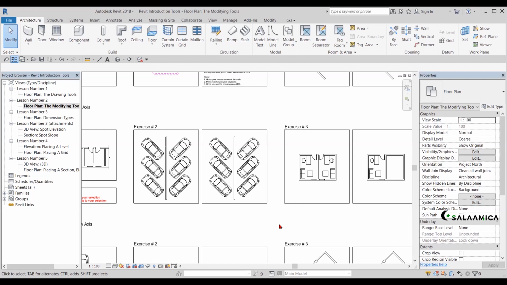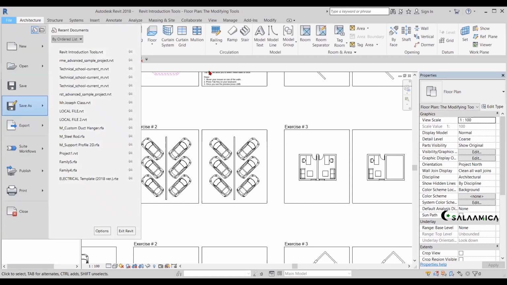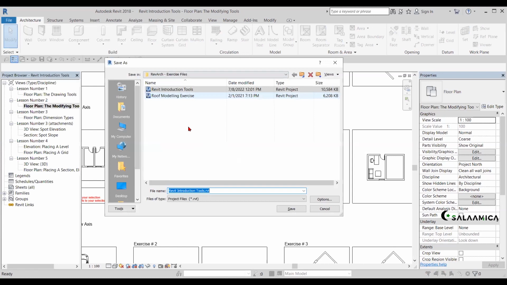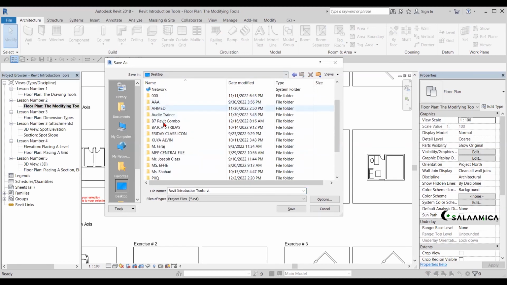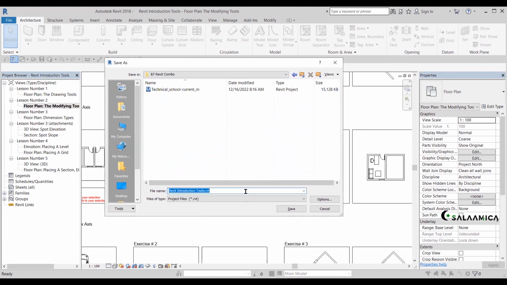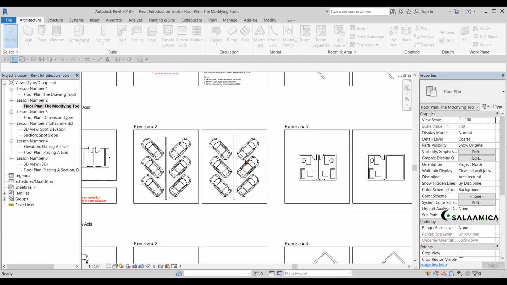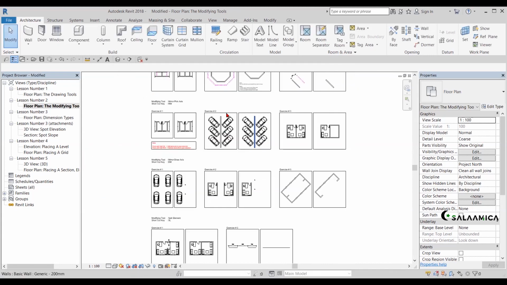So save as, let's make a name. Maybe I can say modified. You get it? So it means that the fresh file is still fresh. If you need to do the exercise, you can.